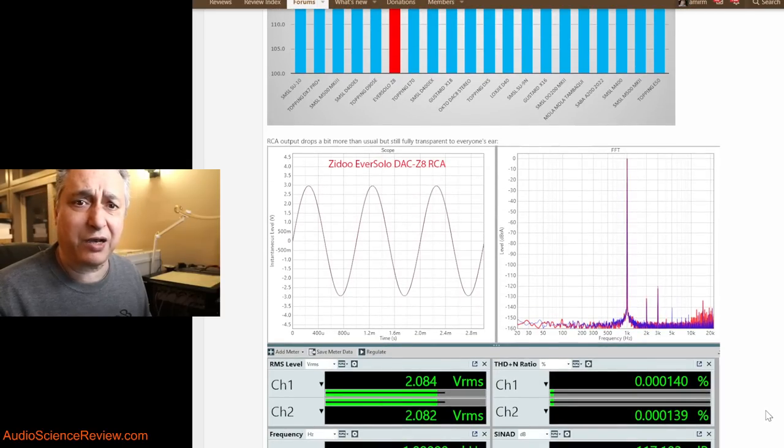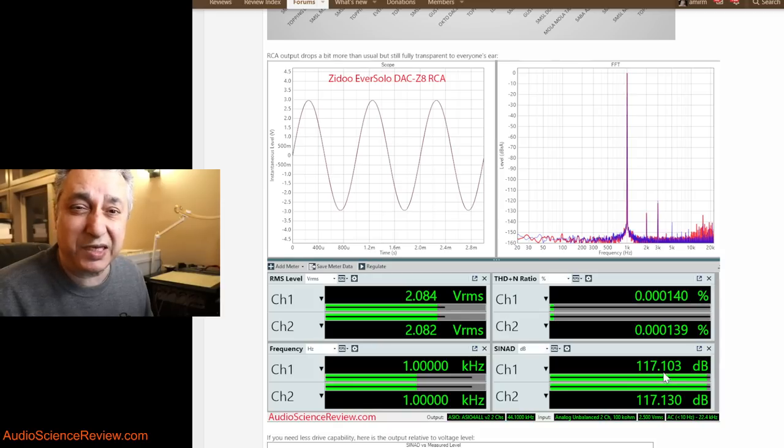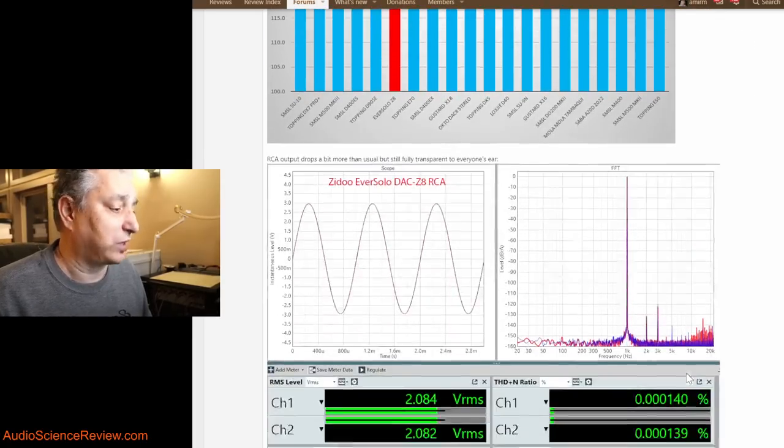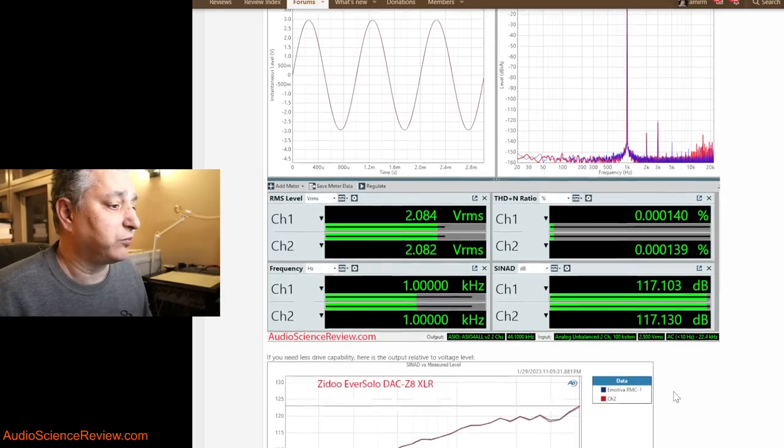Now, some of you don't have balanced outputs and you want to know how well it performs out of RCA output. Typically, RCA output is a little bit worse. It can pick up noise and it has lower output. What's the output that it should have? 2 volts, or half of the 4 volts that XLR outputs. So we're looking over here for 2. And here, we want to look for something that's at least 115 dB. And this device lands around 117. It actually has more of a penalty for using RCA than many other devices that I measure. But actually, does it 6 dB? No, actually, it's all right. Usually, there's a 6 dB difference in here between these two. So whether you use RCA output or XLR output, this is basically state-of-the-art performance.